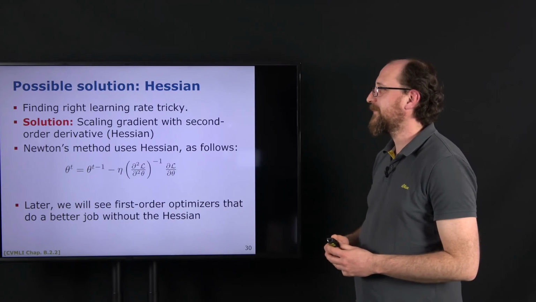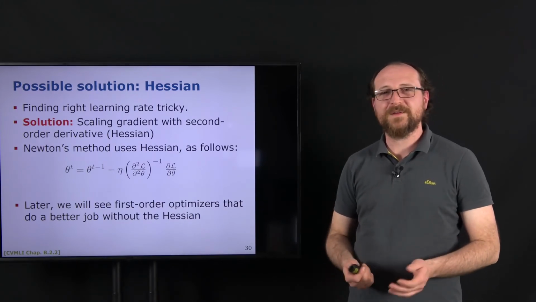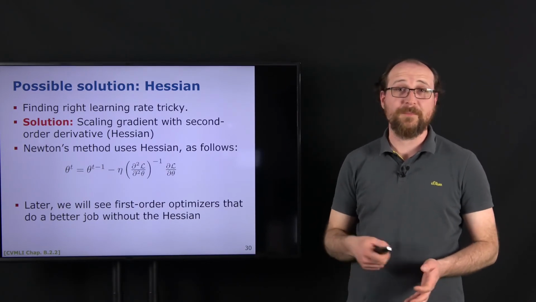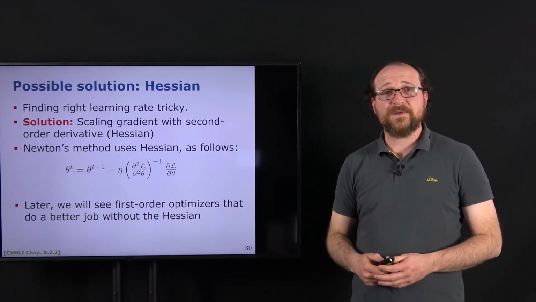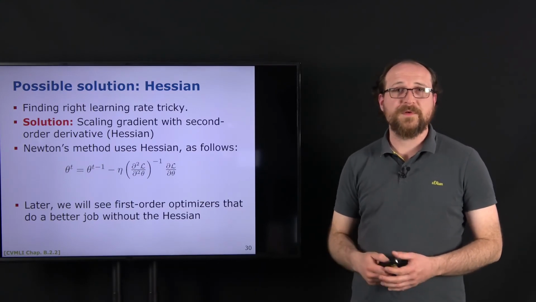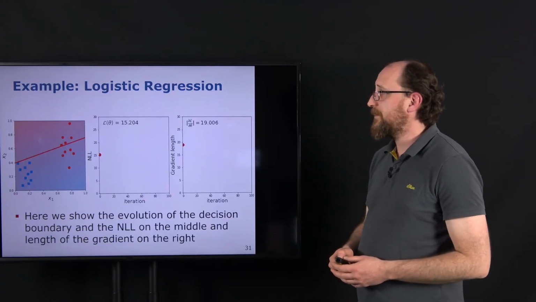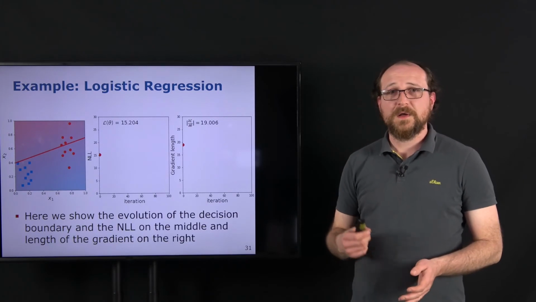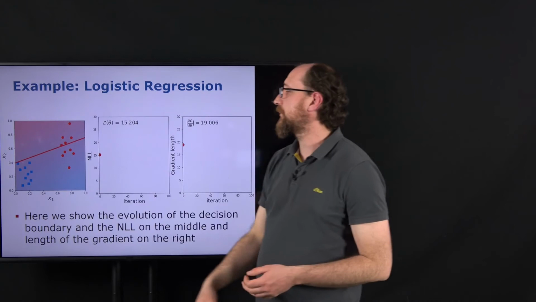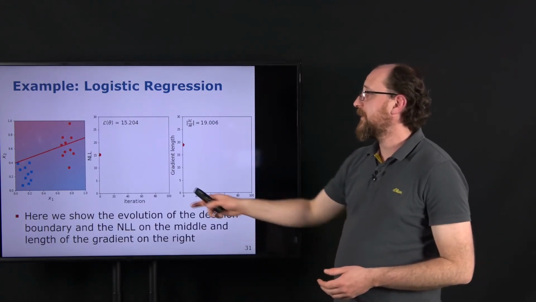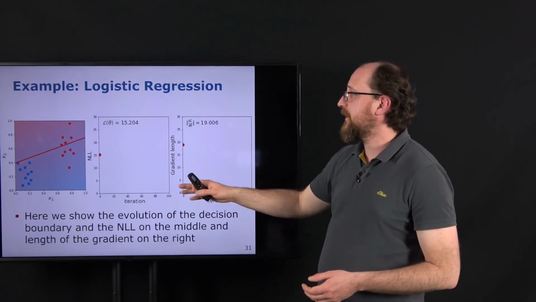Now coming back to the logistic regression, we have the gradient derived, and we now know how to optimize the parameters such that we find the maximum likelihood estimate, or the minimum of the negative log likelihood. When we apply this, we initialize theta with some random values. In this case, I chose these values. Just a short explanation of what we're seeing here.